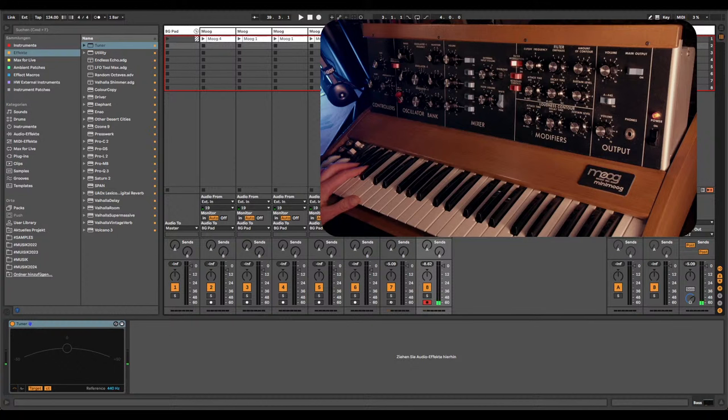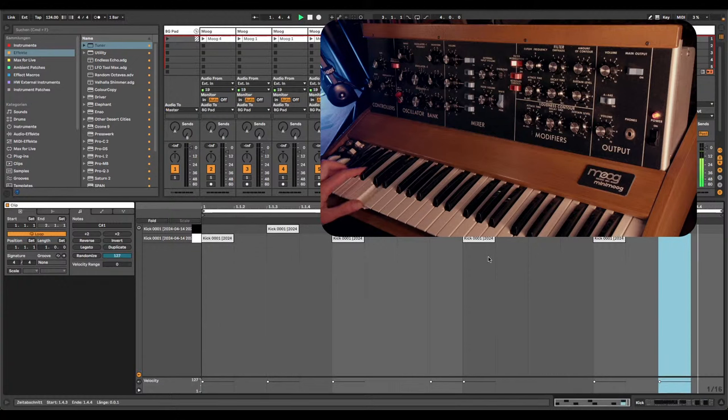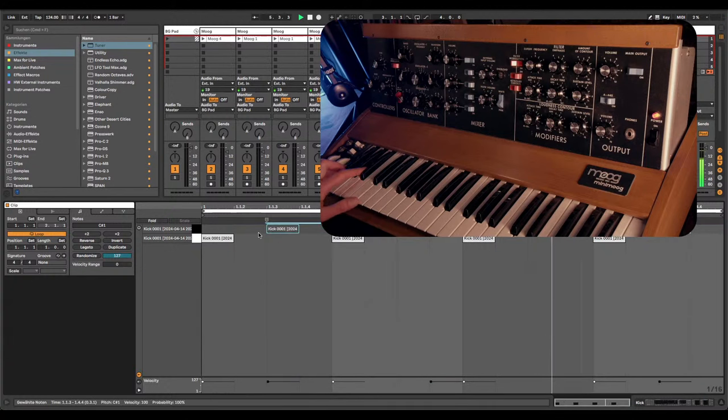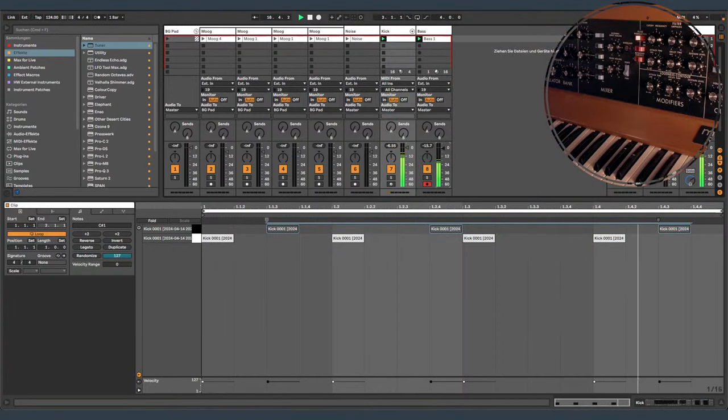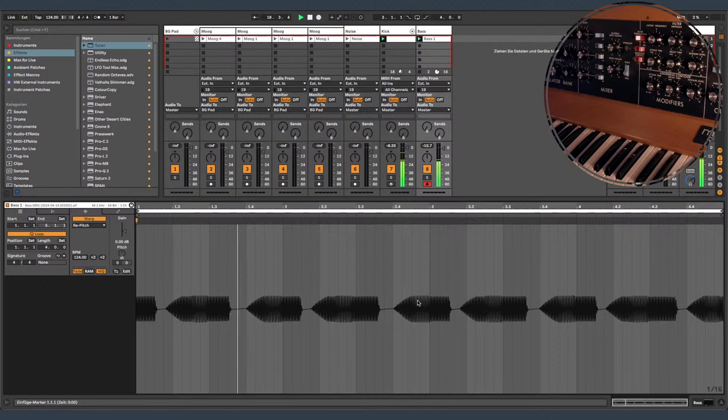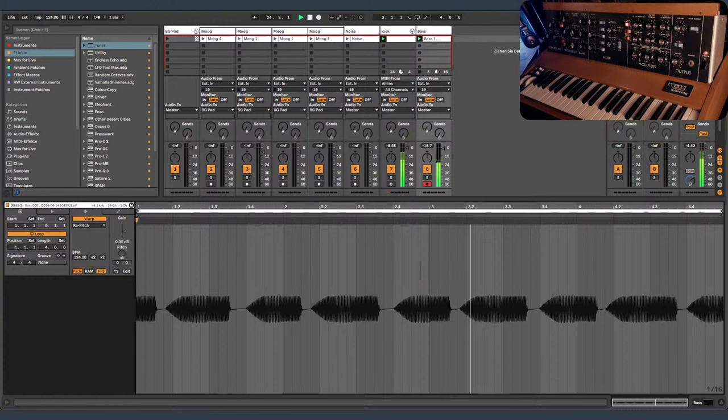That's nice. Let's see how it sounds together with the kick drum. Where's the kick drum? I think I need to... I'm sorry, you didn't see. I recorded a little pattern here, which is not quite in tempo. So I think I will do it again.